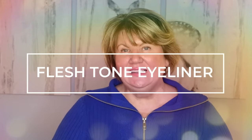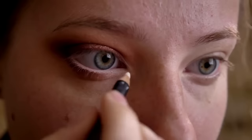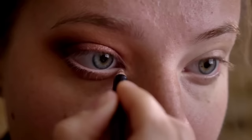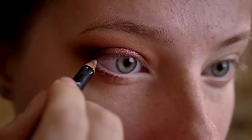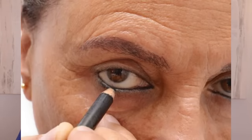My next suggestion is to use a flesh-toned eyeliner on your bottom waterline. I did that today because it hides redness — I was having a hard time putting my contacts in and my eyes got red and watery. A nude eyeliner, like one by Charlotte Tilbury, immediately brightens the eyes. I avoid dark eyeliner on my lower lash line now; instead I use a brown or navy on my top waterline only. I also try to avoid black because it can be very harsh and aging.